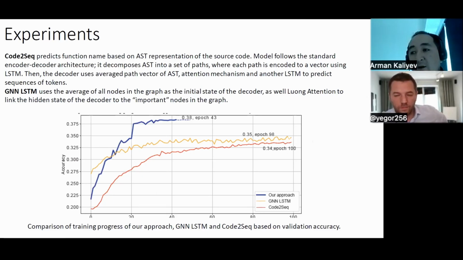We fetched thousands of repositories from GitHub with very high ratings, and after filtering, we divided our data set into three groups: training, validation, and test sets. We divided them randomly into those categories, then trained on the training set, tested on the test set, and validated on the validation set.